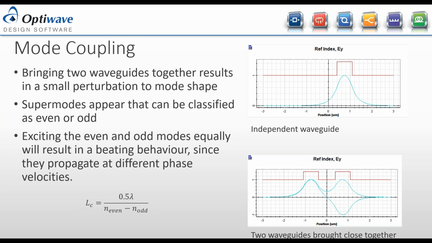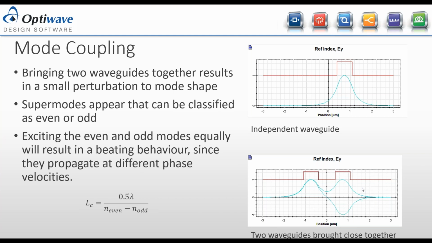So using that idea, you can create two modes, right? You can have a mode that adds up both the modes of the two independent waveguides. That's the one that's symmetric in the bottom right, that has two humps, like camel humps, I guess. And then you have the asymmetric, where you subtract one of them from the other, and you get the asymmetric type mode that goes up and then down. And these two modes actually will have different propagation constants. And therefore, if you excite them equally, they will beat. So you'll see that it'll beat between one mode and the other. And we can look at that in FDTD in a sec.